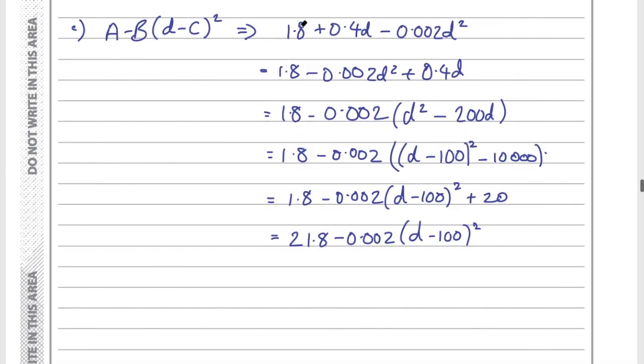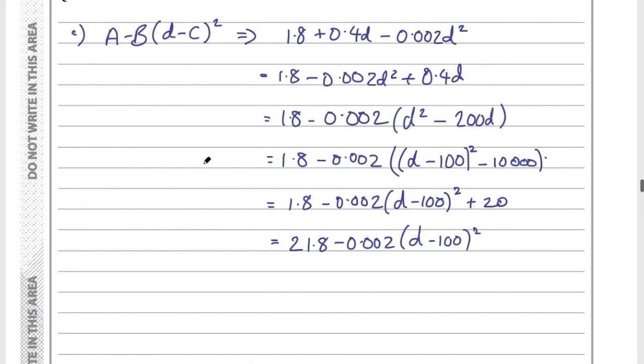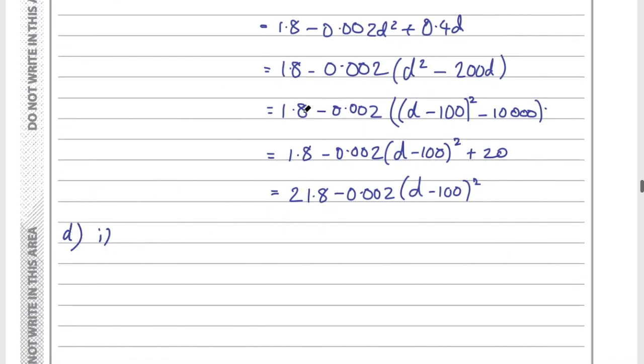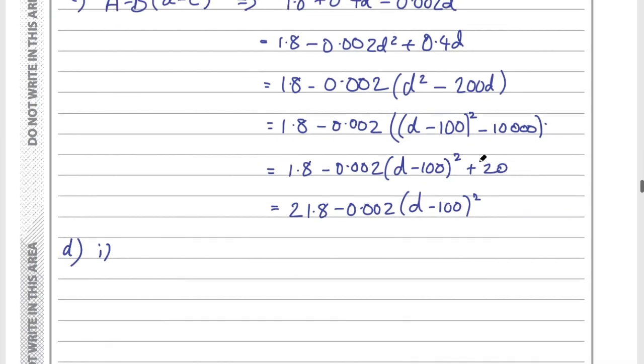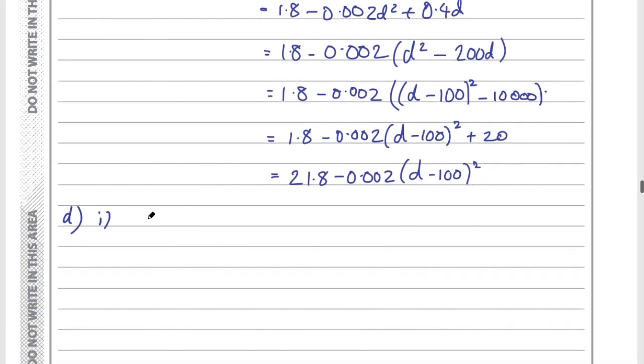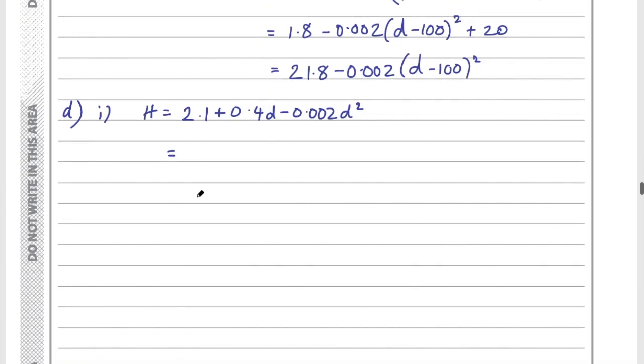So when the archer was 1.8 meters tall, the turning point was 121.8, but for the second archer, the original height is 2.1. So is there an easier way to just adapt this equation for that new height? Well, all that would change in our working out is we'd add 2.1 to 20 here in this last step, rather than 1.8. So let's just write the new equation out. So this was 2.1 plus 0.4d minus 0.002d squared, and if we were to use these steps to rearrange it, this could be written as 22.1, right?